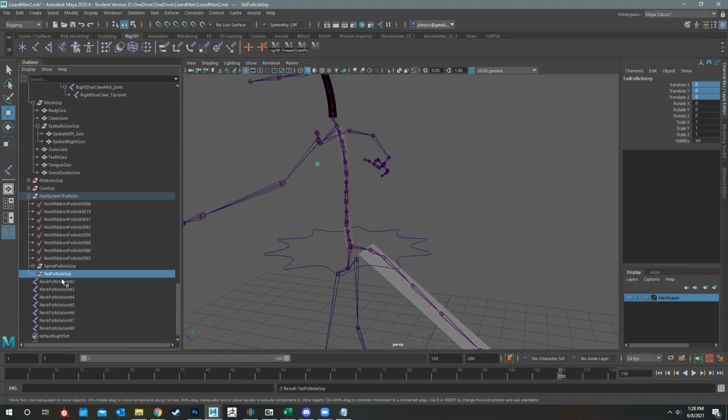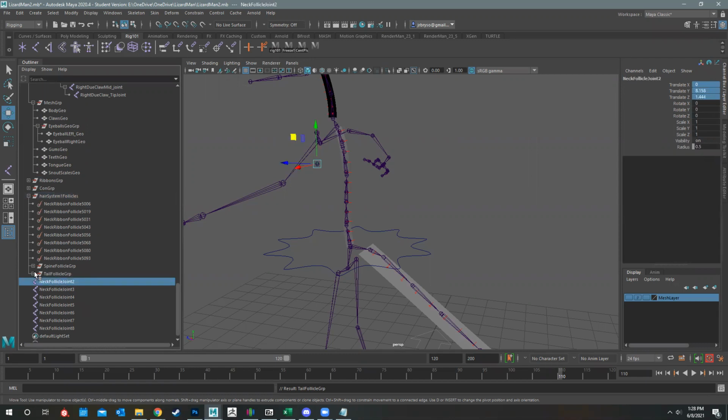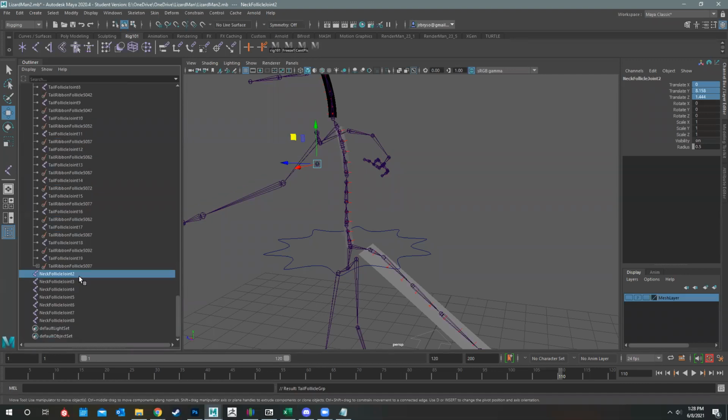All right, and then we'll do the neck. Oh, I think I'm missing one. There we go. Oh, for some reason it didn't. It must have. Maybe I unparented accidentally.